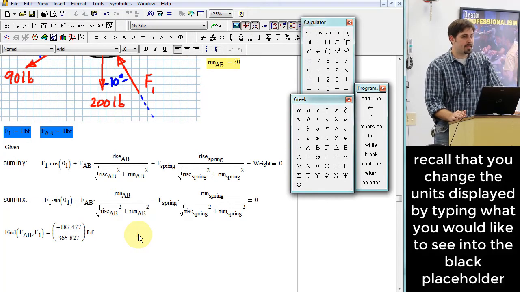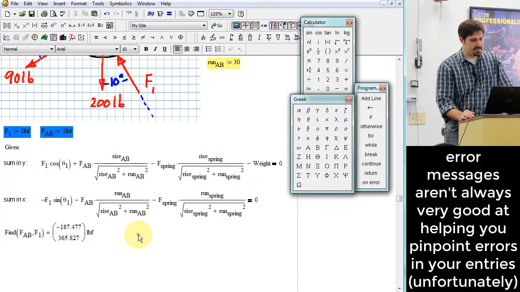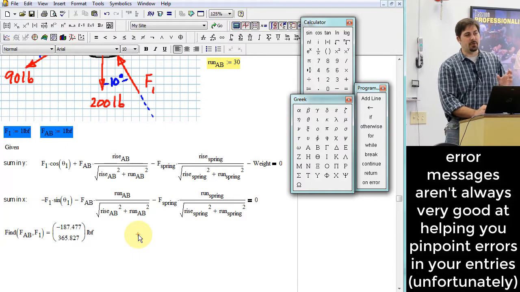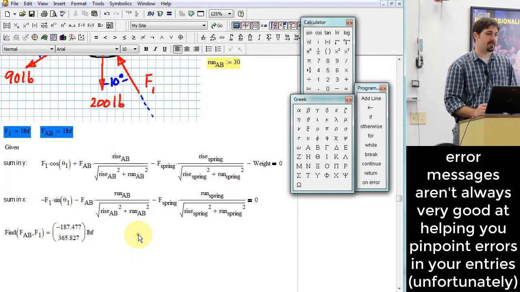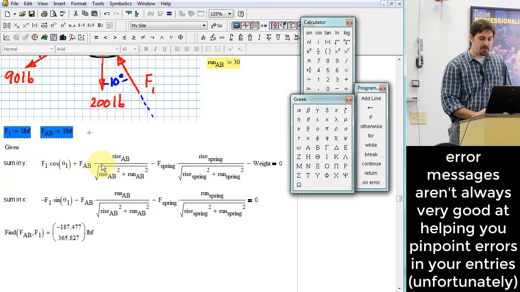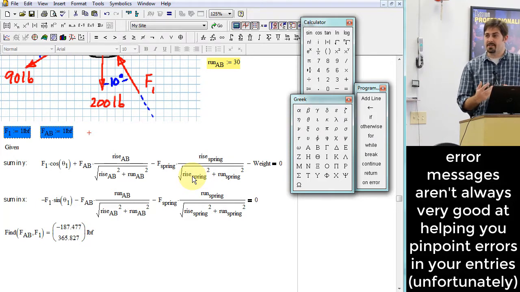Yes, ma'am. When I type in find FAB and then comma F1, parentheses, it says that the variable is undefined. Okay, so there's a few things. Unfortunately, that error message doesn't tell you a whole lot. Basically that says, I couldn't do it for some reason. There's a few things to check. First of all, you need to make sure that you actually correctly put in your initial guesses. The other thing to check very carefully is that you didn't do any implied multiplication, where you thought you put in multiplication, but you don't actually have a multiplication sign. The other thing that can happen is you may end up with inconsistent units somewhere if one of your calculations isn't typed just right. So there's a lot of things that can happen there.